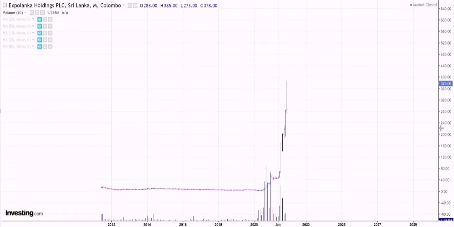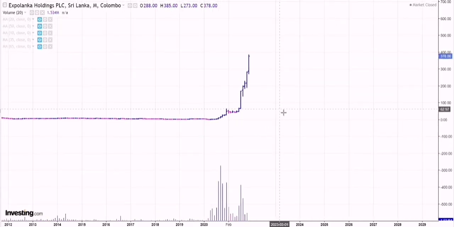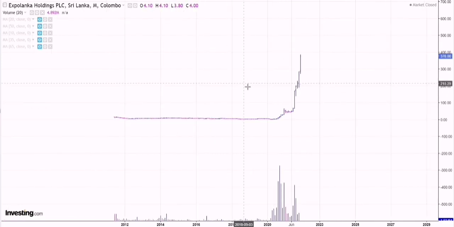Okay, so by the looks of the chart, it doesn't look that healthy when you see a chart like this on the monthly. It would be an understatement to say that it's a very strong uptrend. It's been pretty much a very strong vertical move up. I'm pretty sure a lot of people have made a lot of money, but my point here is obviously to point out the positives as well as the negatives.